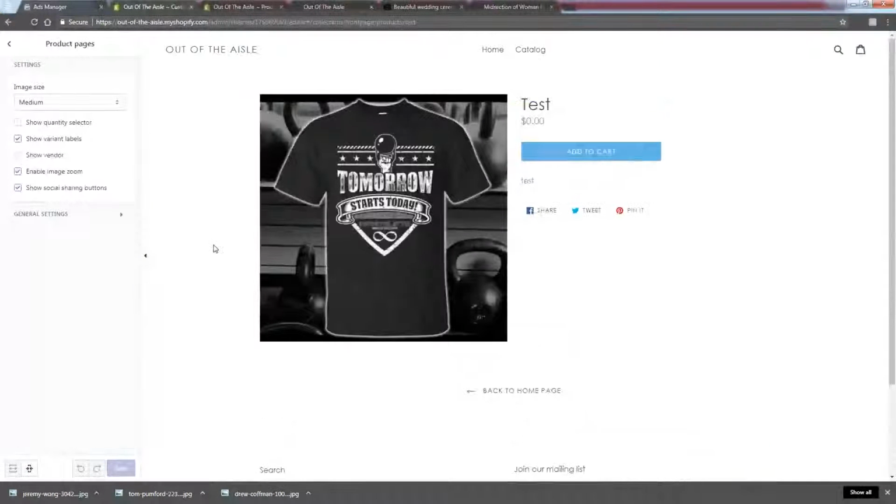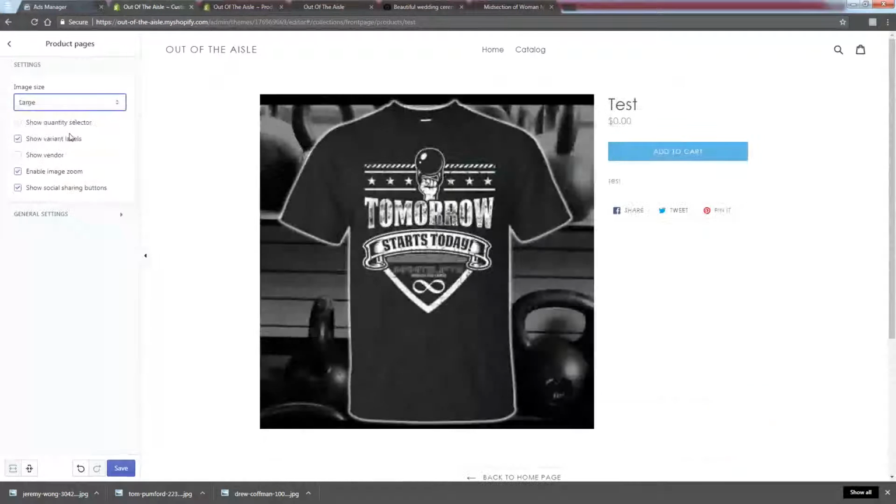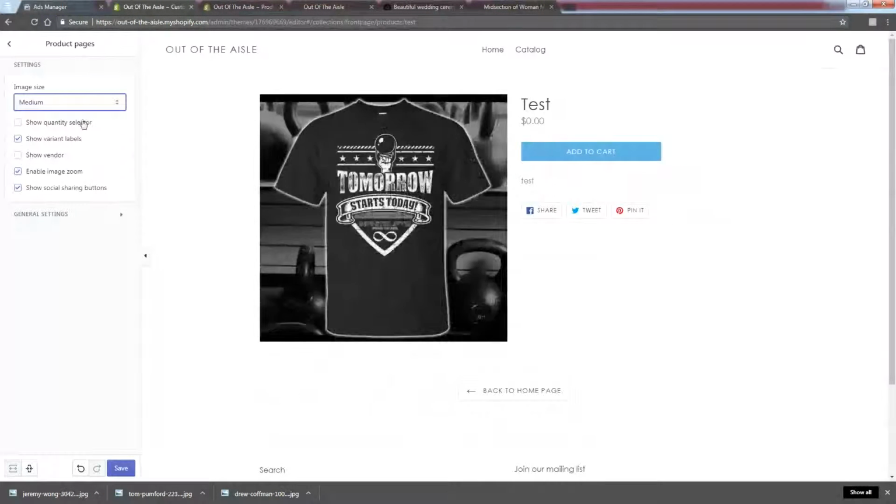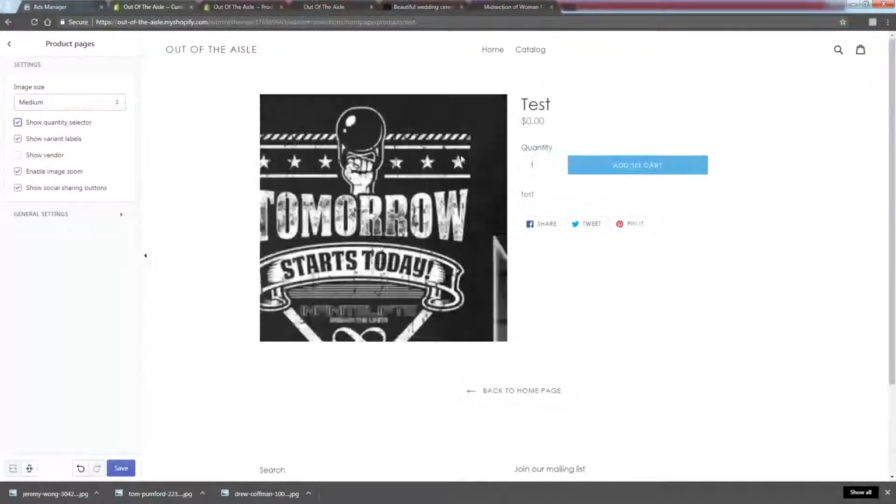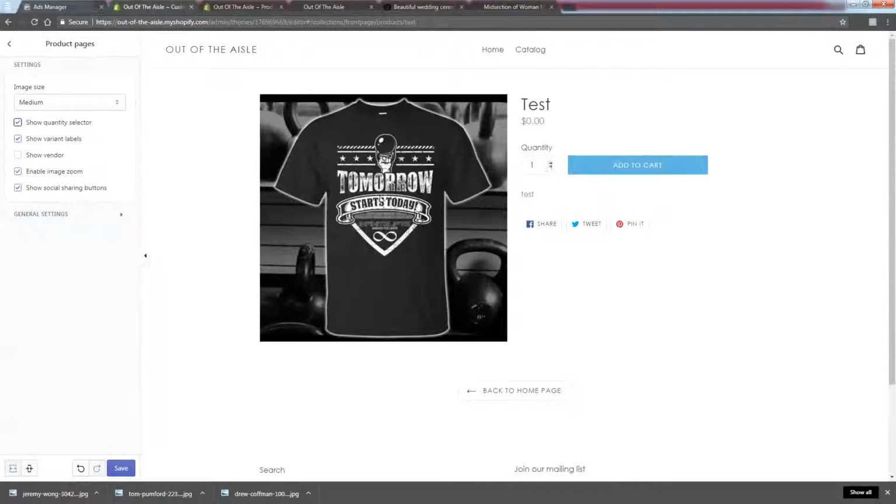We're going to look at our products, and we're going to have to go through a couple different options. Looking at small, looking at large. I think obviously medium as default looks the best. Nice 50-50 split. Okay. We definitely want to show the quantity selector, right? Obviously people might want to purchase more than one. Okay. Show variant labels. We're going to keep that selected. It's going to be important once we have multiple variants, for example, size and color and style. So we'll keep that in there.